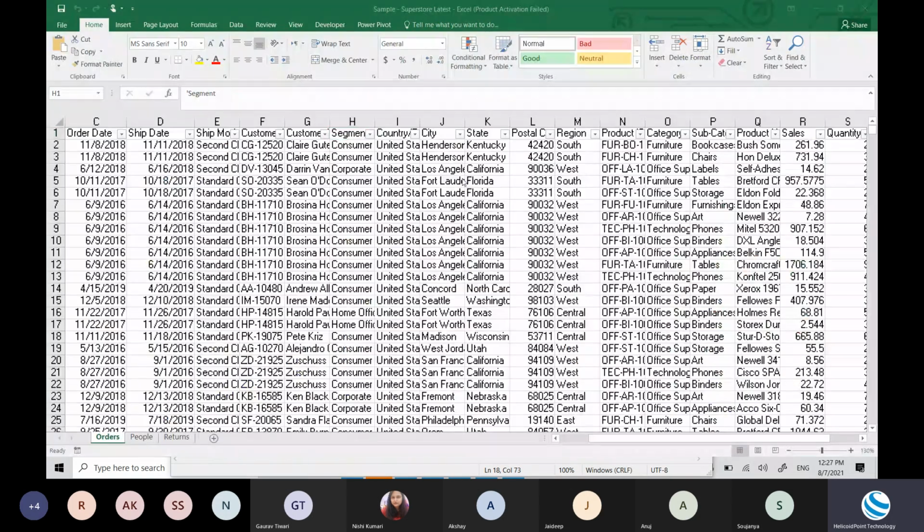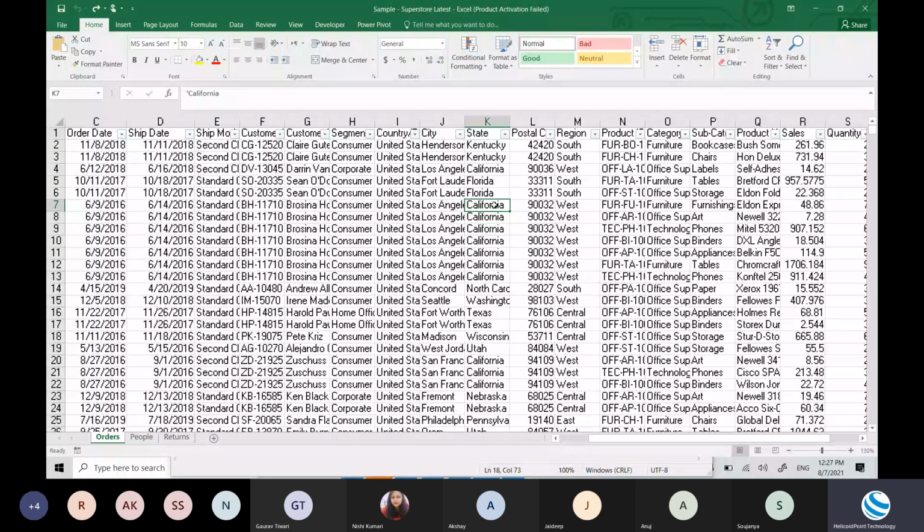Suppose in the data set the state name is California and by mistake an extra A is added, this will not be recognized as California. So for this row in the longitude and latitude, it will assign a null value. We will explore the map feature in detail in an upcoming class.